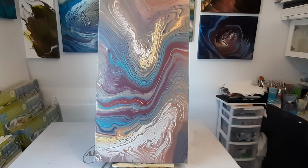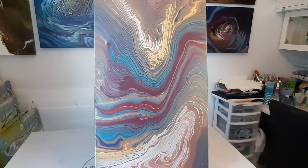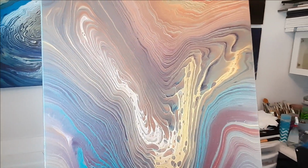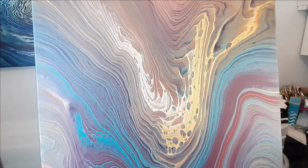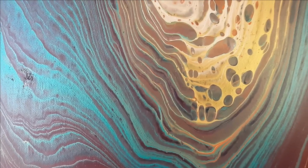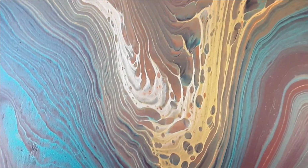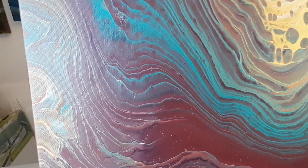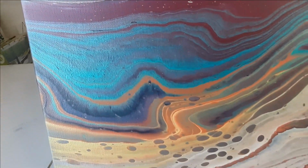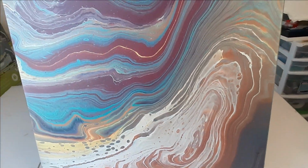All right, guys. So this is the dried results. Isn't that pretty? I'm very happy with it. Look at those beautiful lines, separation of the colors, and these cells dried beautifully. It's my favorite part. I really like it. Oh, this is so beautiful. Oh, man. Yeah. So I hope you like it as much as I do.